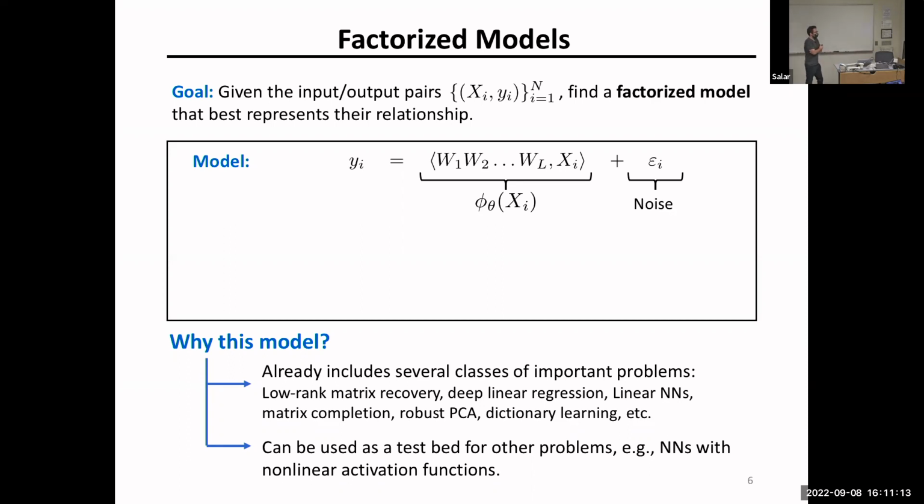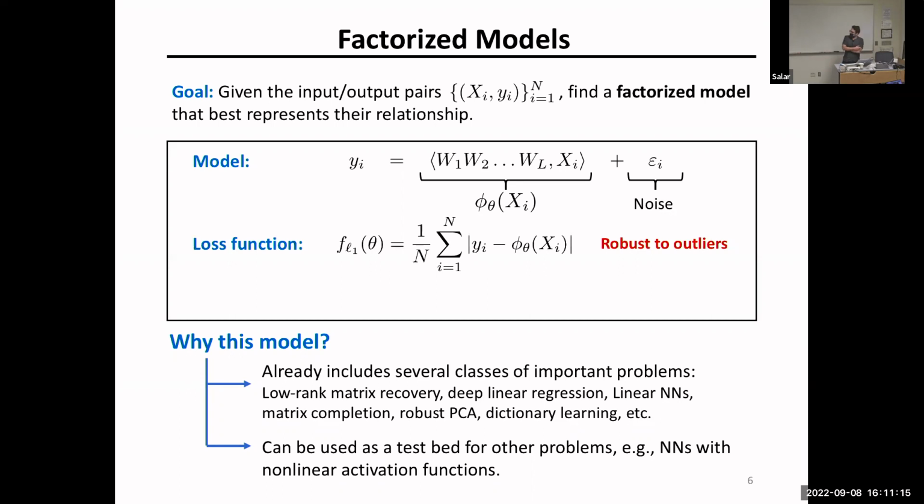And here we consider a non-smooth loss function. Specifically, we consider L1 loss, and the main reason is because L1 loss is more robust against outliers. I'm going to come back to this point later. And we're going to consider perhaps the simplest possible algorithm for solving non-smooth optimization problems, which is subgradient method. At every iteration, we take an element from the subdifferential of the objective and move towards the opposite direction, negative of that. Is there any question about the model?